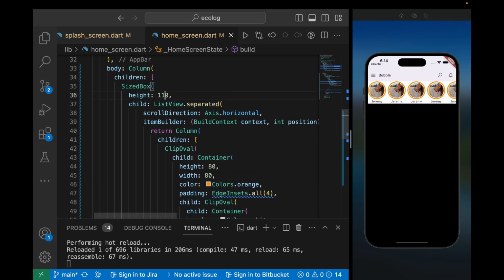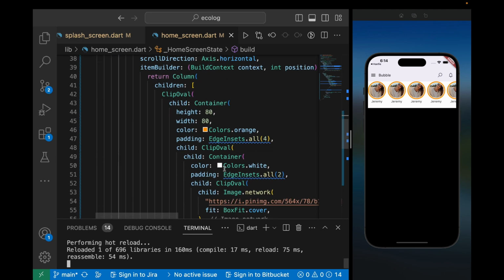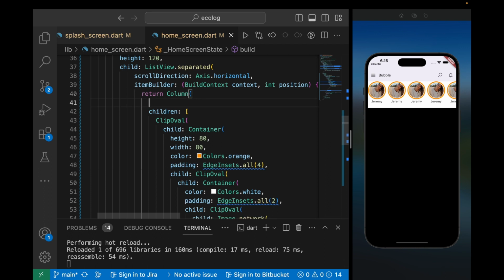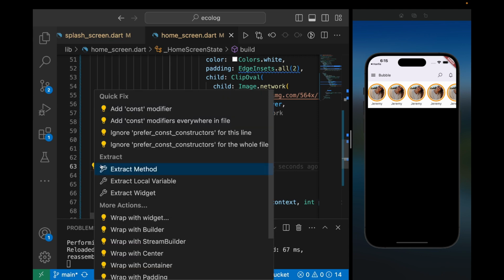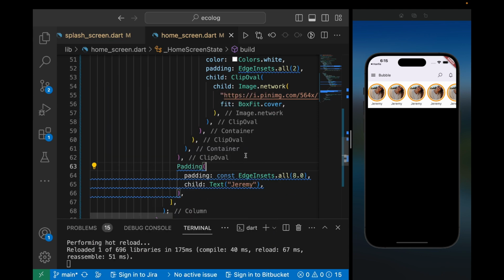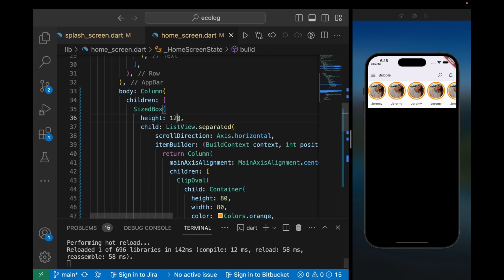But it looks like this is a bit too small, the whole thing. So let's increase it a bit, or let's take it to 120. Alright, so that is it. And then the alignment should be center, so that everything is always in the center. Then let's wrap this in a bit of padding. Okay, cool. So our text is a bit padded, and then I'll increase this to 128. I'm just playing with the values because I don't know the exact dimension.